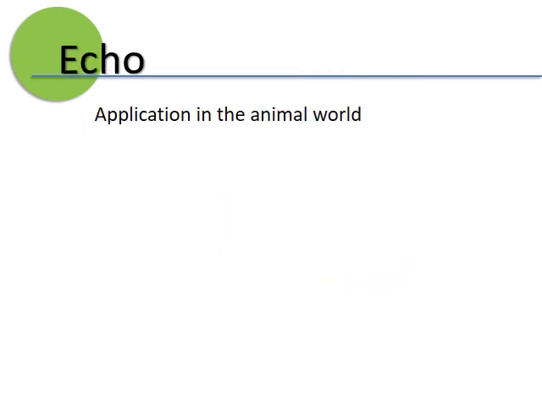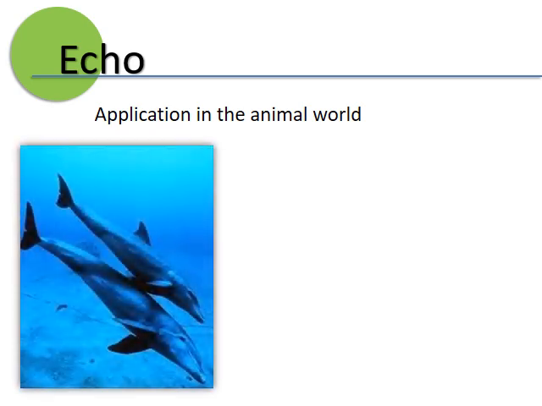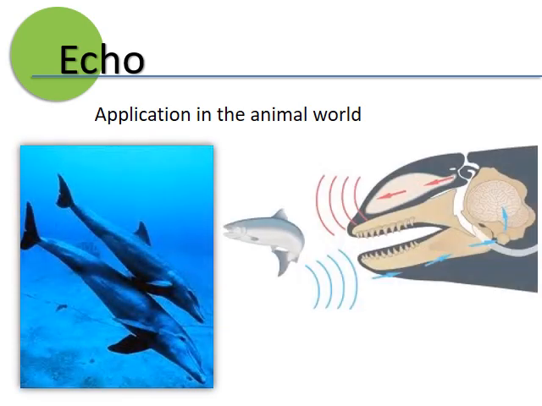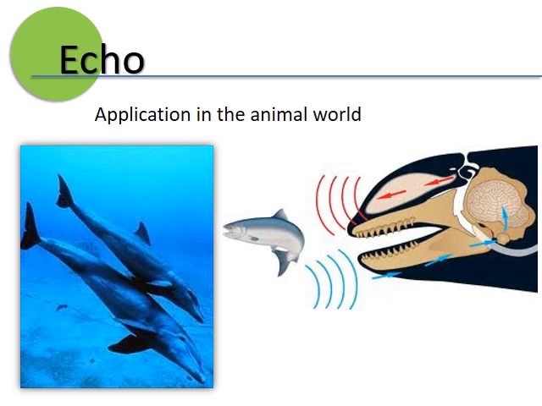Okay, so if you also recall from the introduction lesson, we mentioned a little bit about echoes and how sound waves can bounce off a wall and return to us. So there are some applications in the animal world, as I already mentioned. There are certain animals that actually make use of echolocation in order to detect their prey, because maybe they don't see very well, especially in the deep murky waters. But what they can use is the application of echoes in order to detect their food.